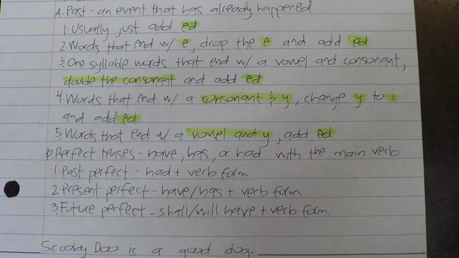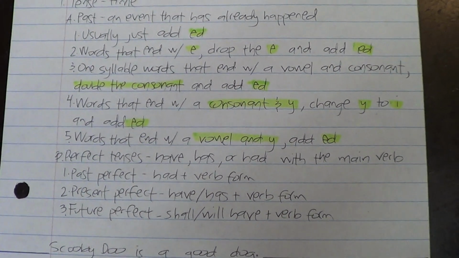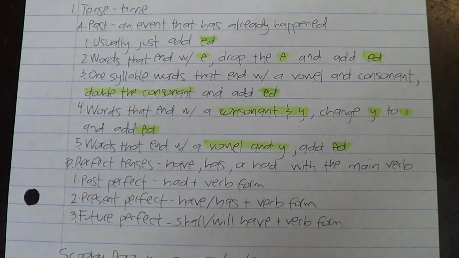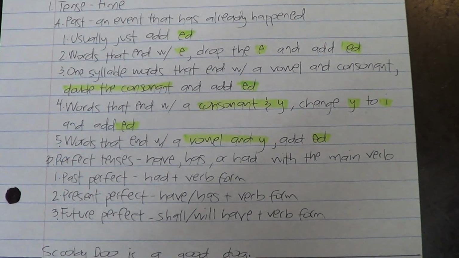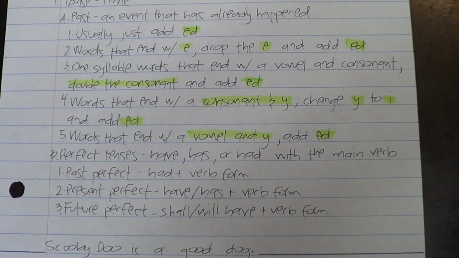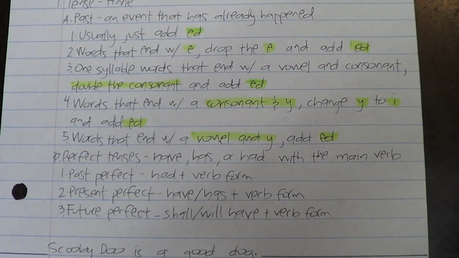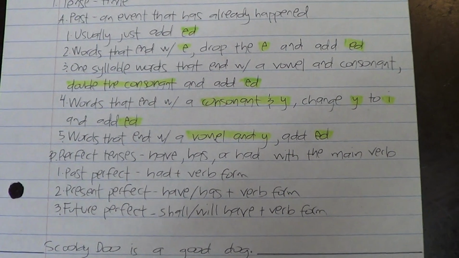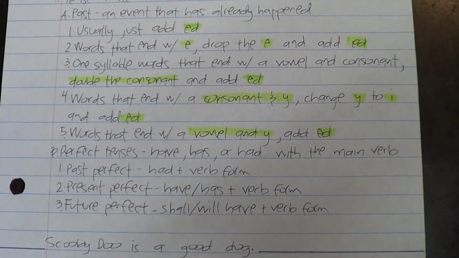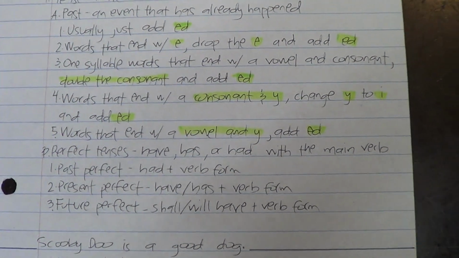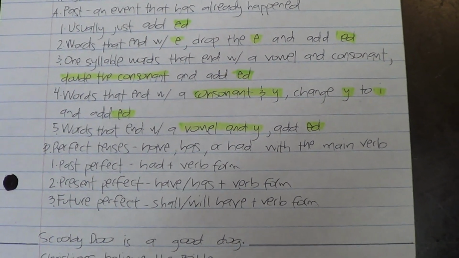All right, so usually when we turn a verb, as long as it's a regular form of verb, all we have to do is add ed to a verb to make it past tense. Again, that's just with regular tense verbs. We'll get into irregular forms and we know that those change, but for now, regular verbs, all we're looking to do is add ed to make it a past tense. Now, there are a few exceptions to that.